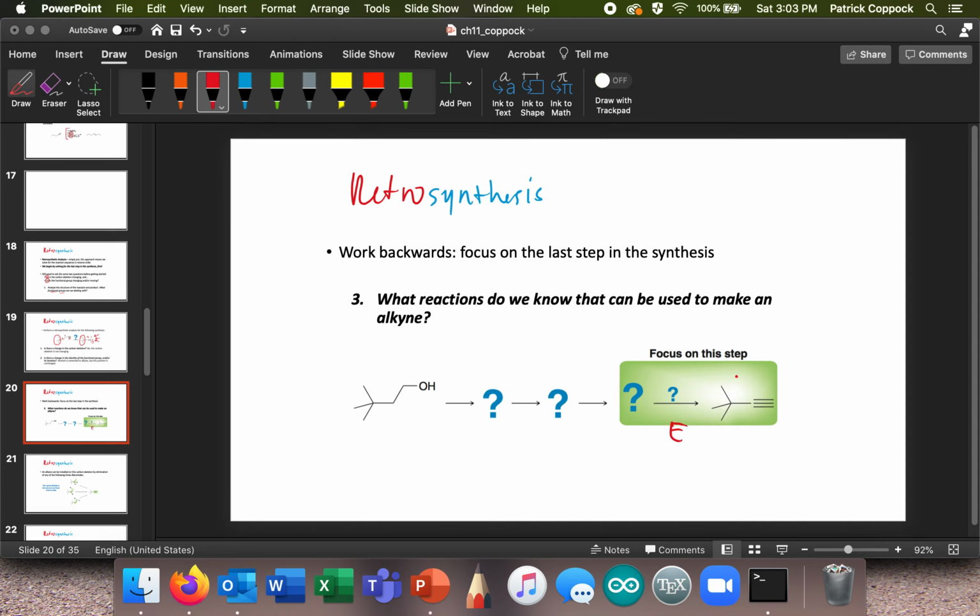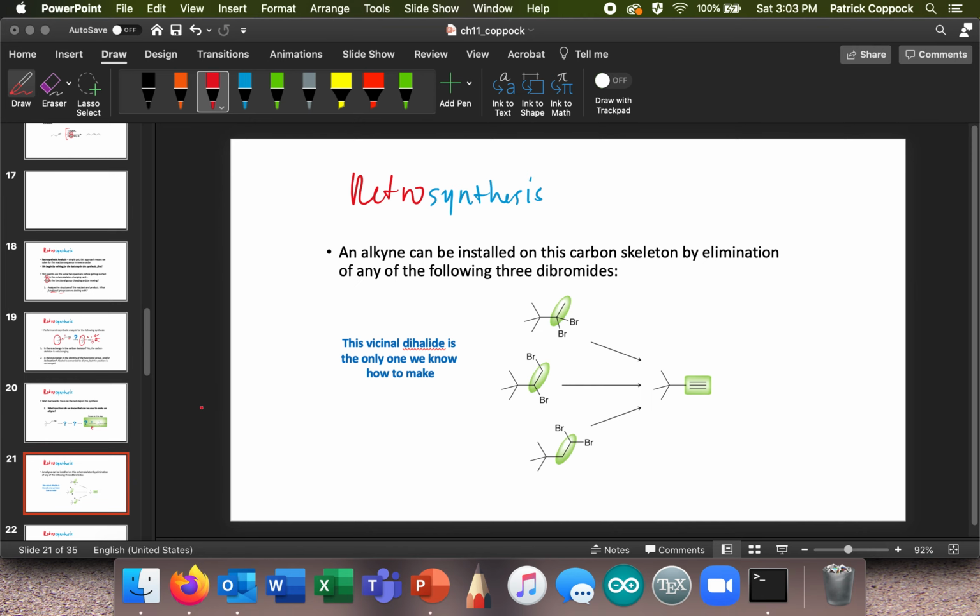Well, one way we can eliminate this, I think I've got this in the next slide, is we can do a Hofmann elimination here, right? So if we do a Hofmann elimination, 1, 2, right? That'll give us boom, boom, an alkyne right there. This is Hofmann, okay? We could do a Zaitsev elimination here, right? Boom, boom, right? Or we could do a Hofmann elimination here, and we're going to eliminate this one first, and then this one, right?